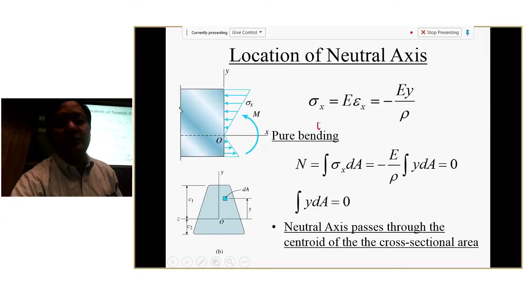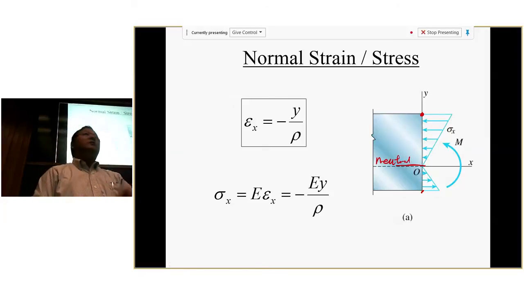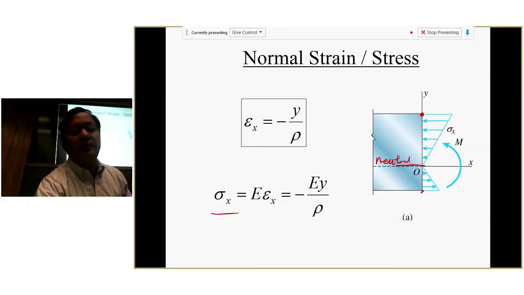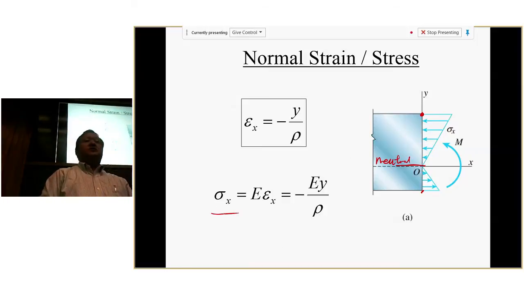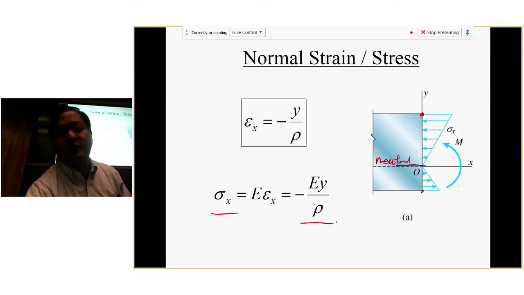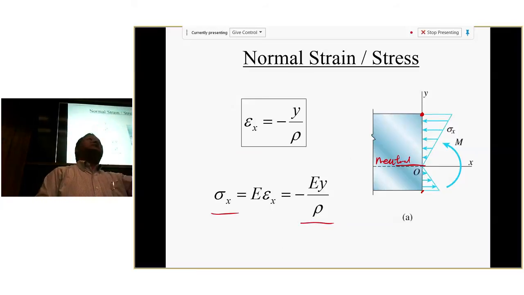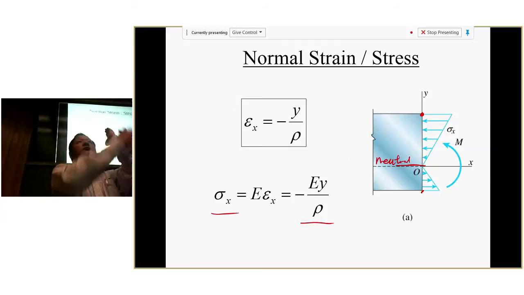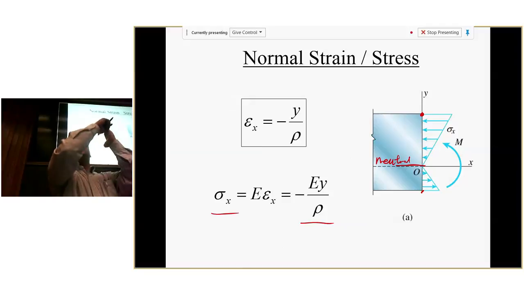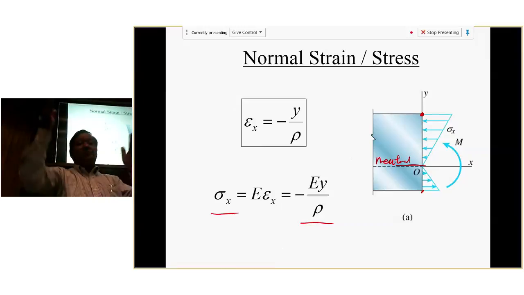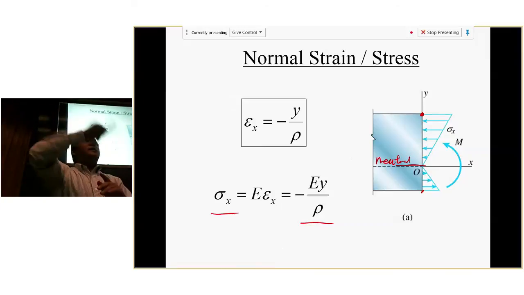Okay, so we have this relation. Now, with this strain, we can calculate stress. Stress is just strain times Young's modulus. So you have stress equal to this. Now, what kind of distribution do you have for stress when you look at the cross-section of a beam? It will be 0 in the middle when y equals 0, and biggest at either the top tip or the bottom tip. So strain and stress have the same distribution. It's linear, a straight line distribution.